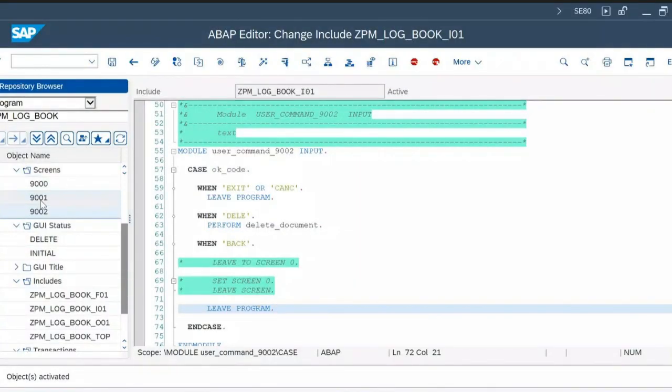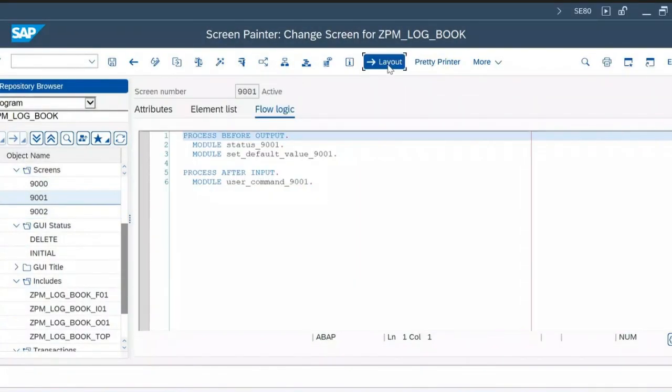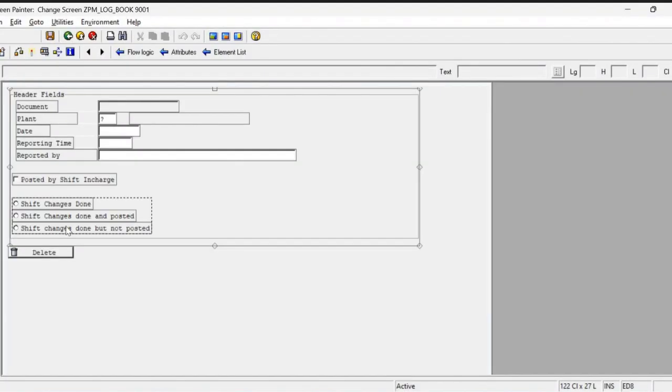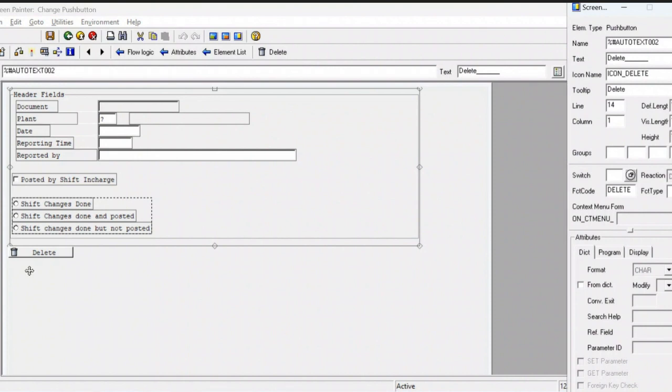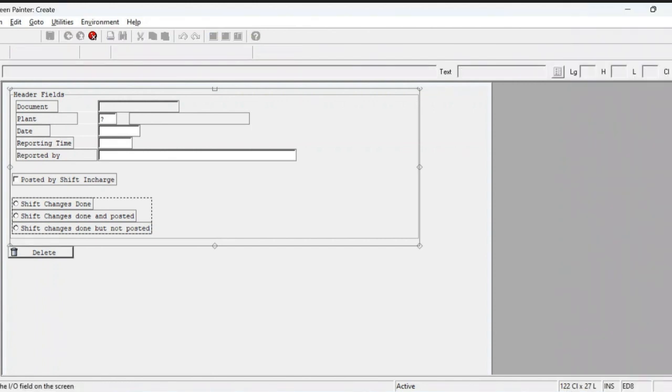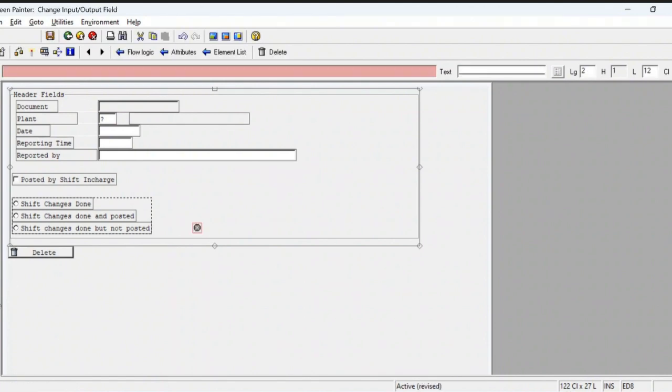So we saw this button. This button is known as push button. So we covered text and input, checkbox, radio button, then this area. And I think this is the status icon.